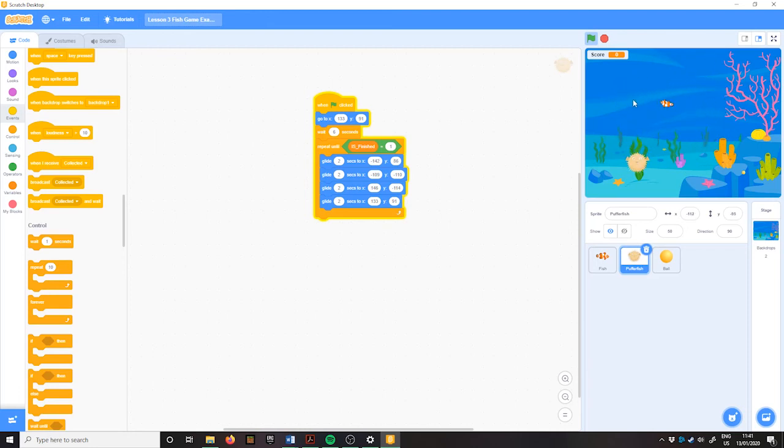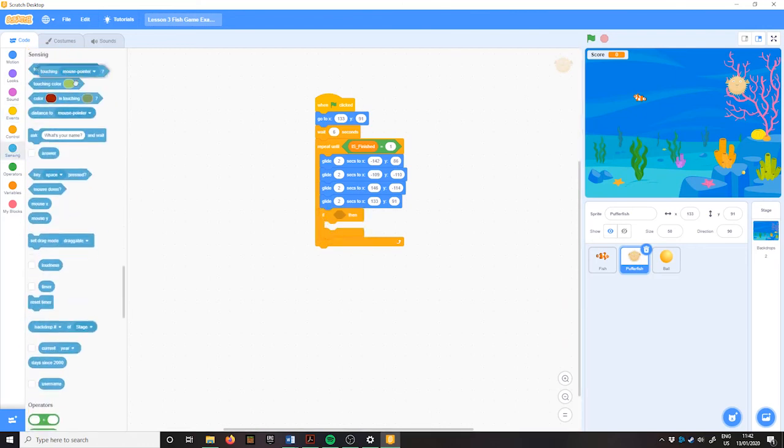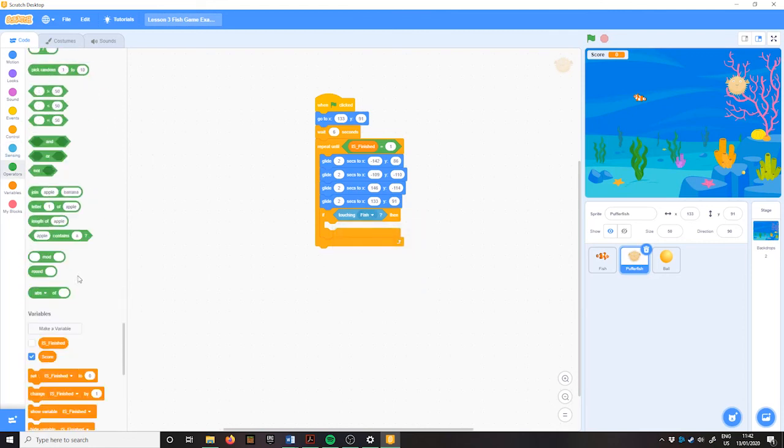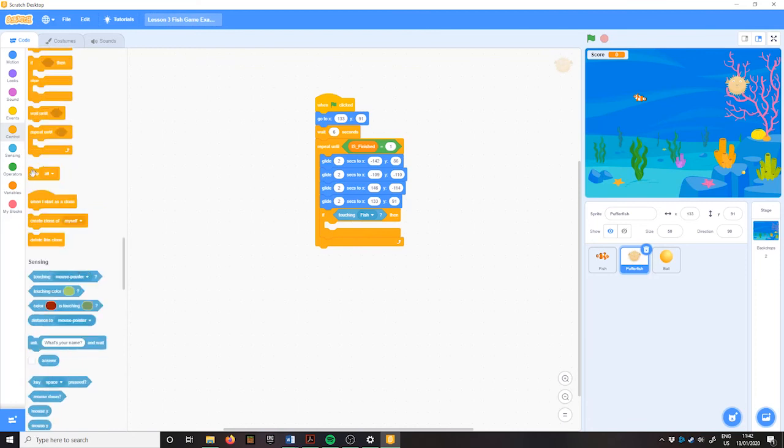And there we go. Now we've got a linear path that the pufferfish is going to follow. And he's just going to keep looping over and over and over until the game stops. It's going to keep going until it finishes that one there. Okay, so now what we're going to need to do is we are going to need to have a break there so it stops at the right time. And all I'm going to do that is I'm going to put an if statement in. If the pufferfish touches the fish, I'm just going to stop this script. So let's give it a go.